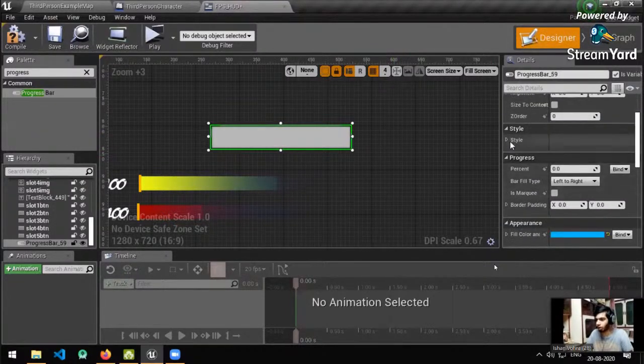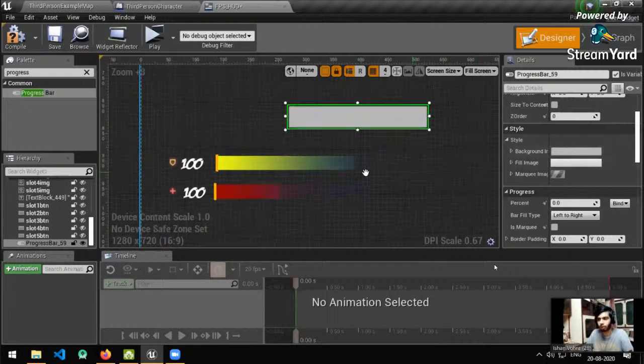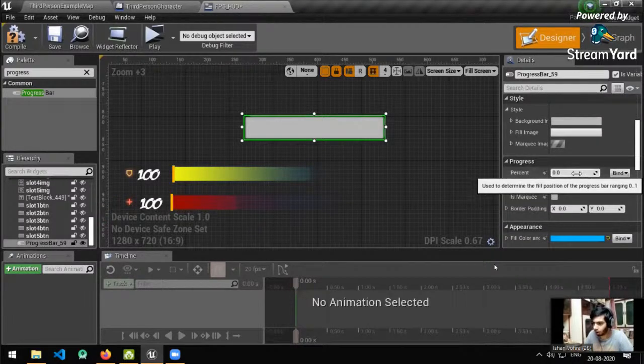You can add your custom style, your custom background images like I have done here, right? So the background image is the image that will show in the parts where it is empty, and fill images when it gets filled up. So it's sort of like this. When you go to your percentage in the progress panel, we can see it can go from 0 to 1.0.